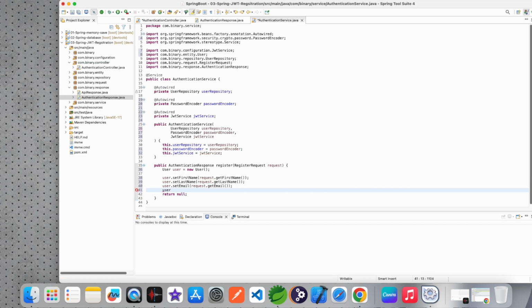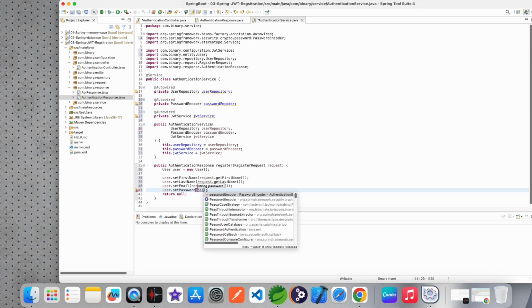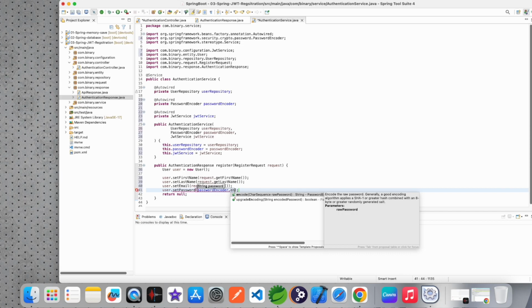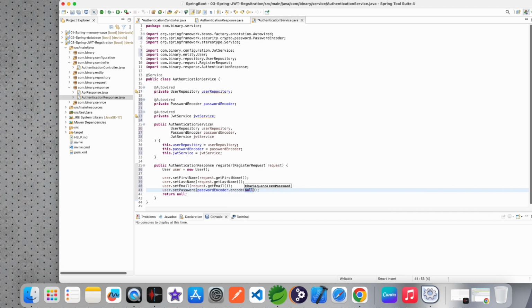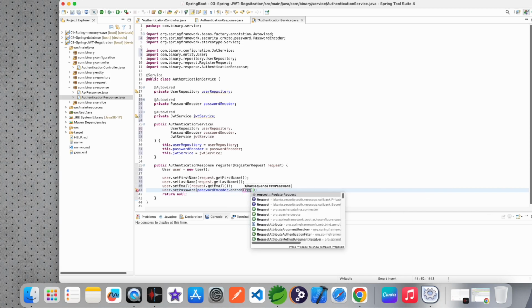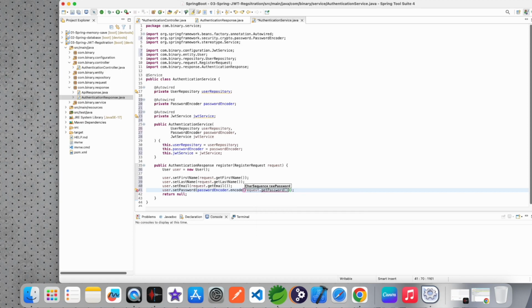user dot set password. And for the password I will use the password encoder, because before saving I will encrypt the password, so no one knows what exact password he used. So I encrypted it, and after all that simply save.